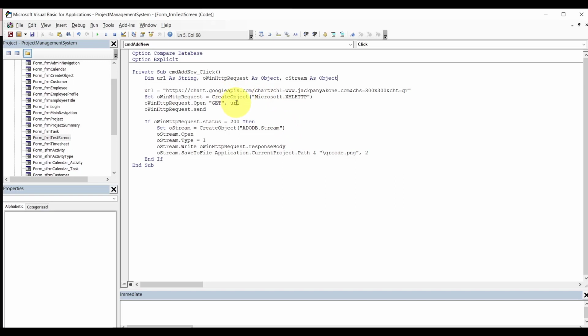Go get this API. And then if the API is okay, meaning it's valid and has something, then I want to get the stream because we already know it's an image. Now we want to stream that in here.